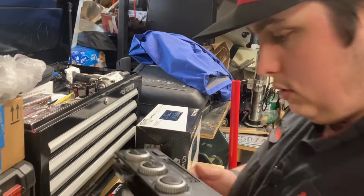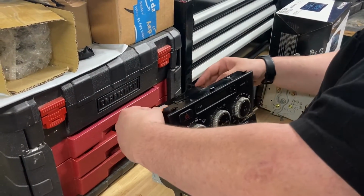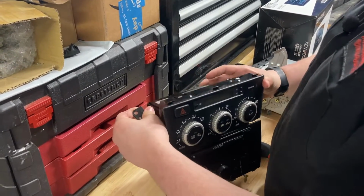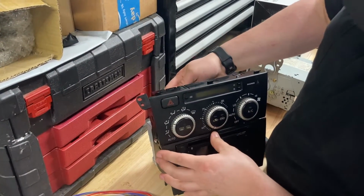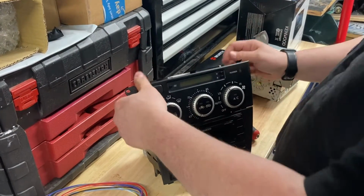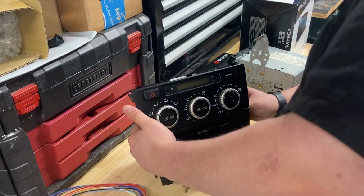So you should be able to kind of just, these are plastic, so you can just kind of force them a little bit. Try not to break them. For the sides. There we go. Nice clean finish. Make sure this is all flush and everything's sitting correctly.